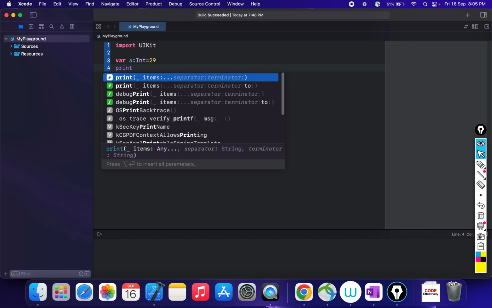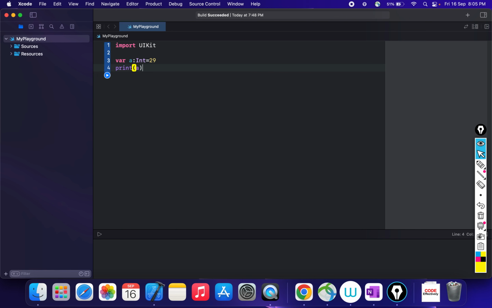Now let's print in order to check whether the value 29 is being given to the variable A. We simply print it, and after printing we wait for the compiler to run, and we will get the values. Here you can see the playground is still running, and we need to wait for the playground to complete its execution. Sometimes it takes time, and we can set it to run automatically. Now it will run automatically, so we can get the values very easily.